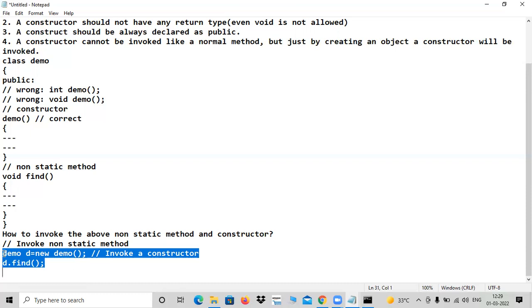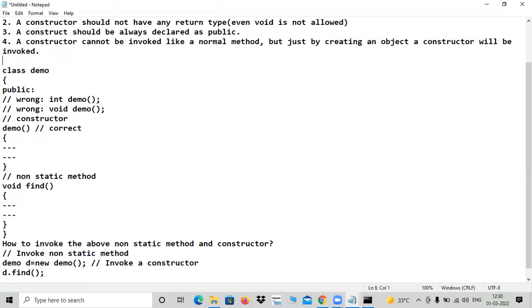But you can question or think like this. Till now we have done so many programs. In the beginning, whenever I created a class with a couple of user-defined non-static methods, I created an object and then invoked those methods, right? Means in them also I have created objects so many times. Means the constructor is called in those programs or not? Even though a constructor is not there, invisibly there will be a default constructor in every program. That is another point which we have to remember.